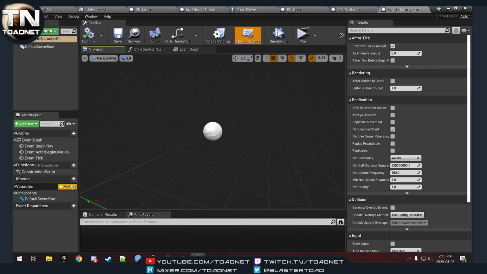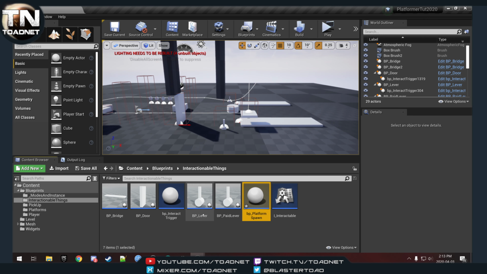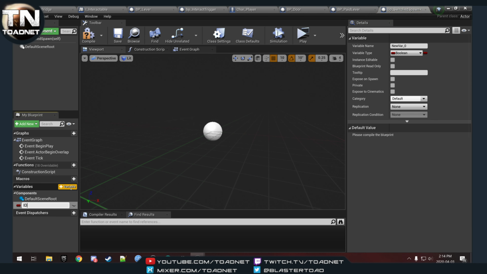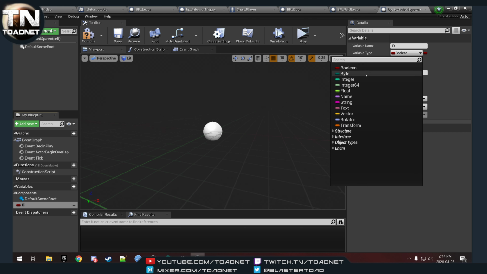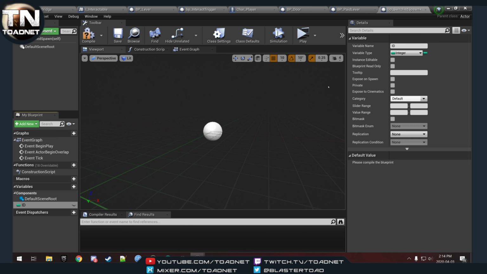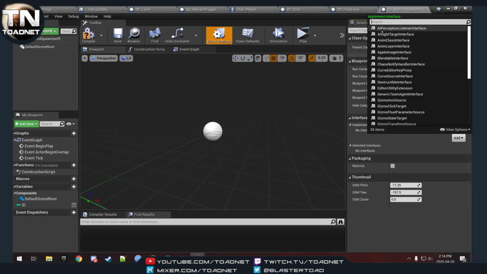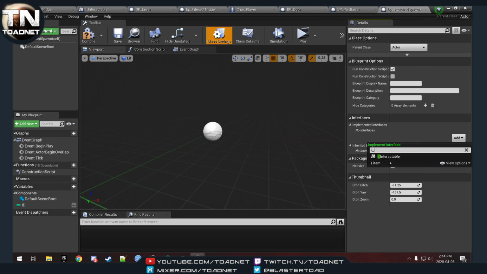Rename switched spawn. Okay, so we're gonna need an ID. That ID is an integer.